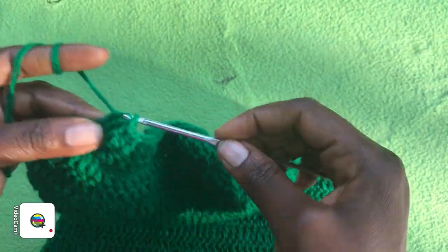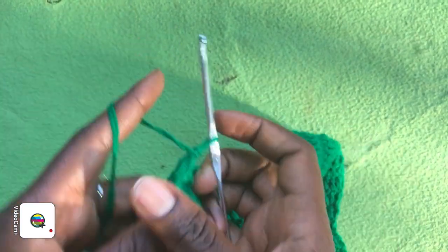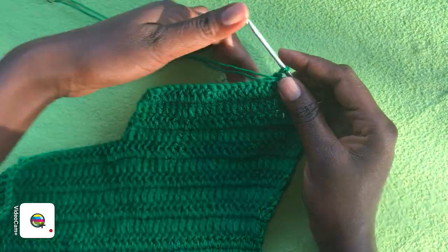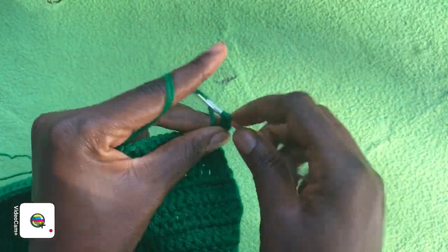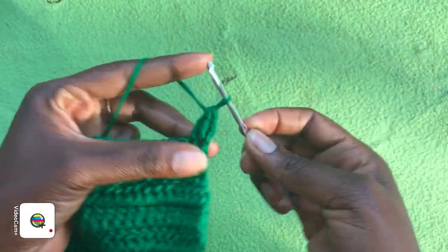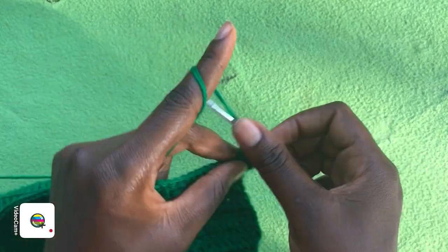So once you're at the end, you're not going to make a decrease. You're just going to work normal double crochet stitches. And when you're starting the next row, you're going to make a decrease like this. All right, and then now just work normal double crochet stitches.